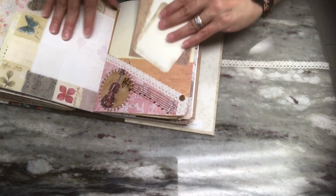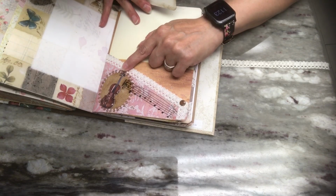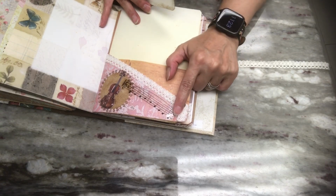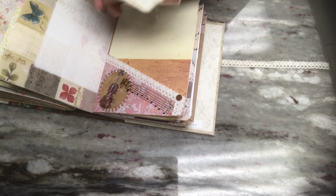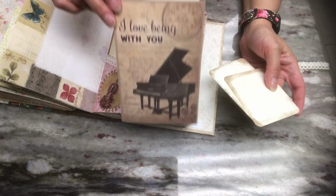Here is a corner pocket. This one has a viola, I believe, and then I put a sticker here that has the music staff, and right where this seam comes together, I put a button. And then here is another journaling card from Little Birdie.